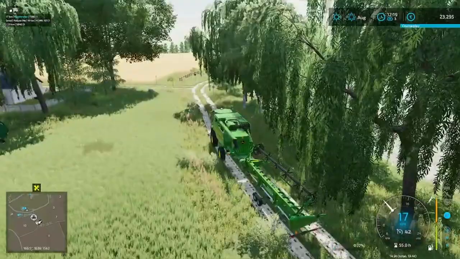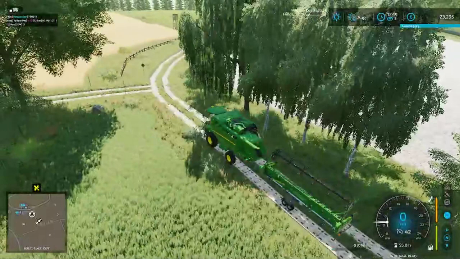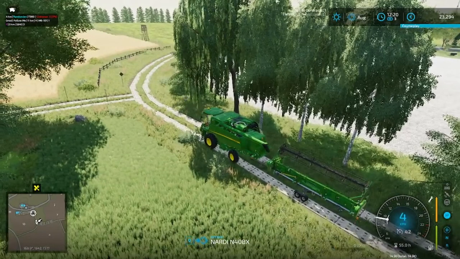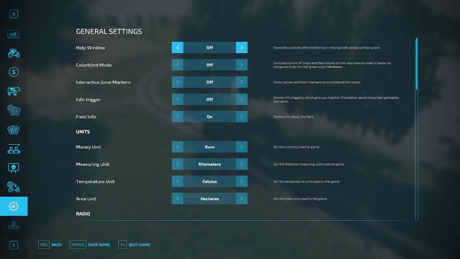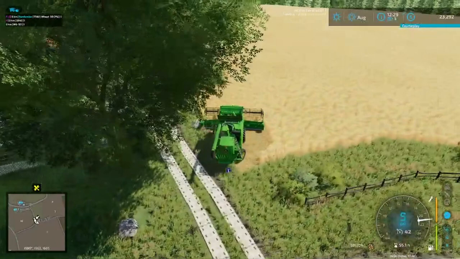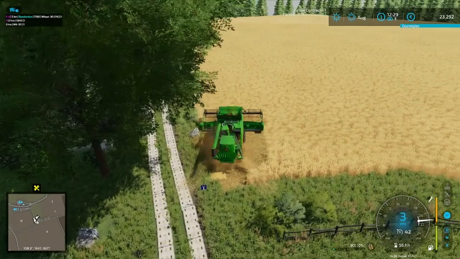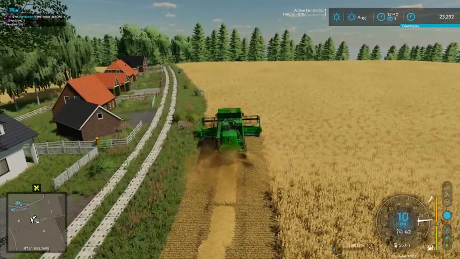My peripherals seem to have stopped working. That's not a good thing. Okay. Oh no, Q works. Okay, so that's still there. E does not work. Cursed. I'm cursed. I'll save. Alright, and we're underway.